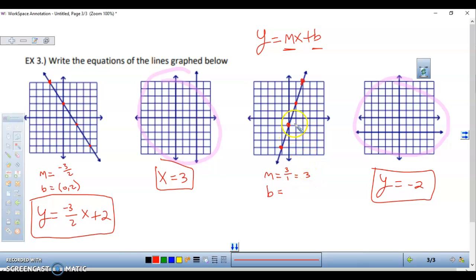And then my y-intercept, I can see my graph crosses my y-axis right here at 0, negative 1. So to write my equation, it would just be y equals m, which is my slope, so 3x plus b, which in this case b is negative 1, so I'll do minus 1. There we go. And that should be a nice recap about how you write the equation of a line in slope-intercept form and how you graph a line, excuse me, given an equation in slope-intercept form.